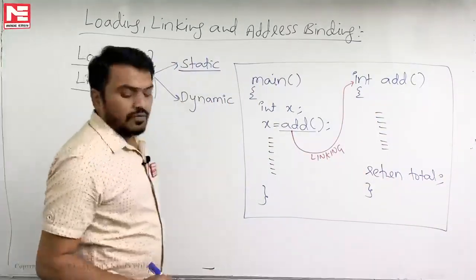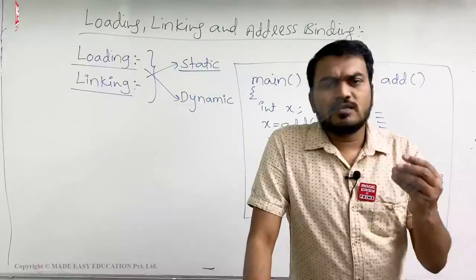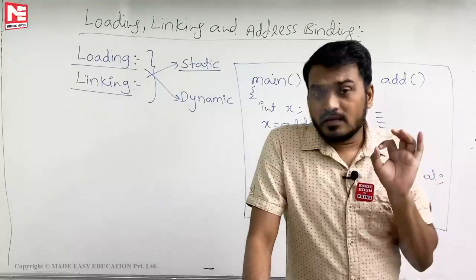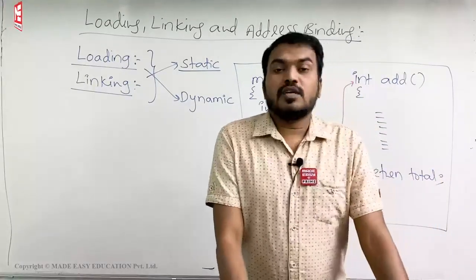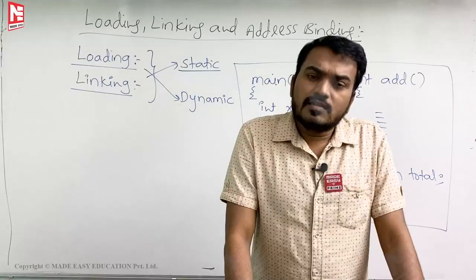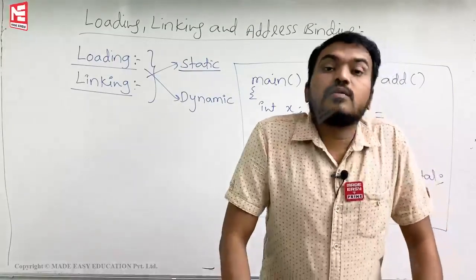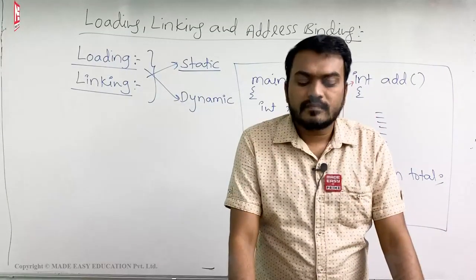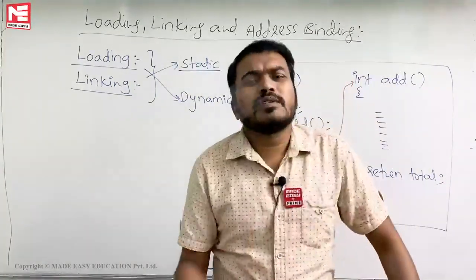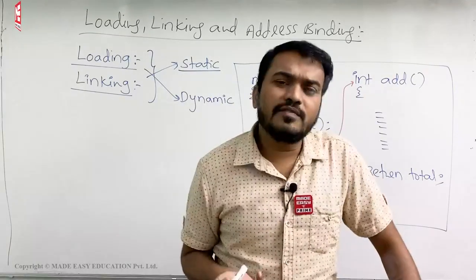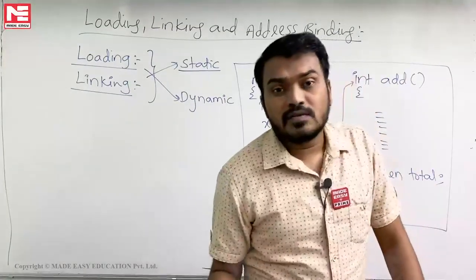So static loading, now tell me the next point. Memory utilization will be inefficient, that is fine. If I follow static loading, will the program execution be slower or faster? Program execution will be faster. Is that clear? Why? Because the entire program is in the main memory, so there is no need to wait for anything. So the program execution will be faster.